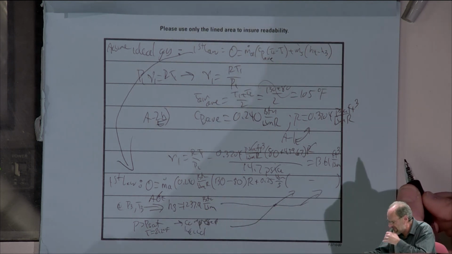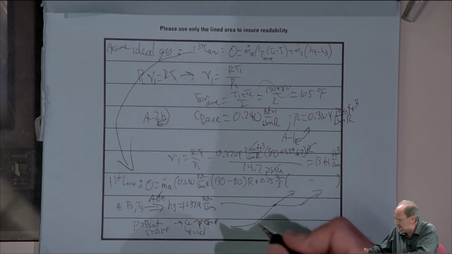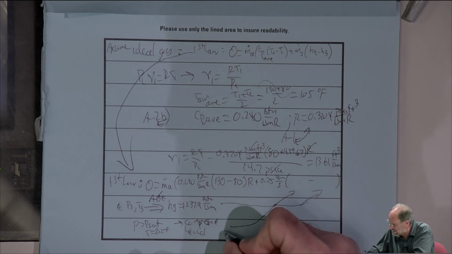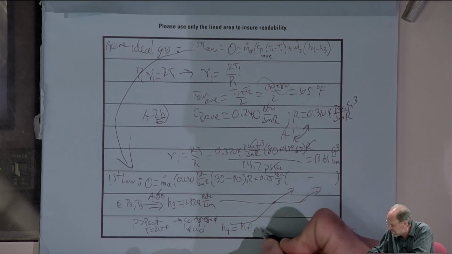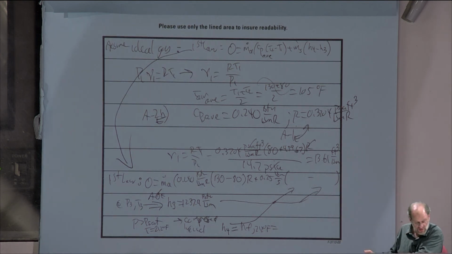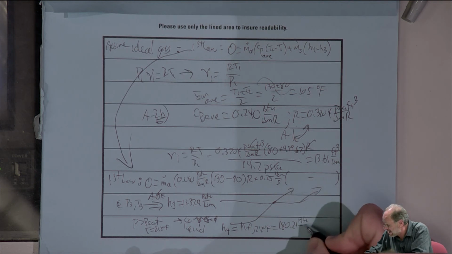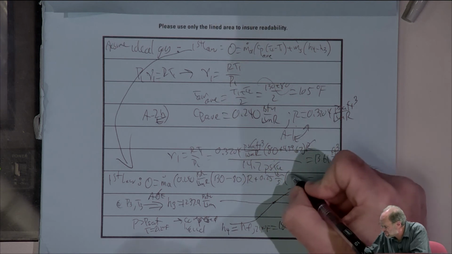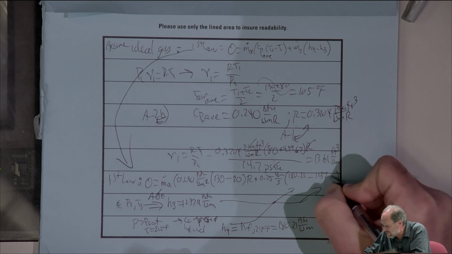Now, it would be nice if we had good compressed liquid tables, but we don't. We know that we don't. So we just make the usual assumption. We say that for a compressed liquid, it has the same properties as a saturated liquid at the same temperature. So h4 is actually hf at 212 degrees Fahrenheit. And that number, if we just go into the tables, is 180.21 BTUs per pound mass. So we plug the numbers in: 180.21, 1237.9.